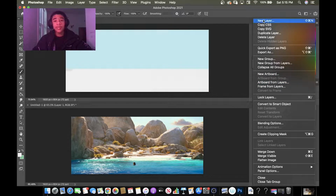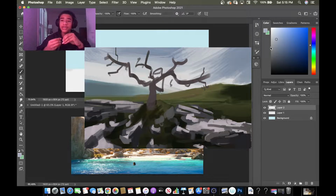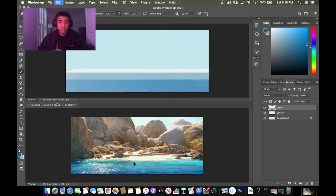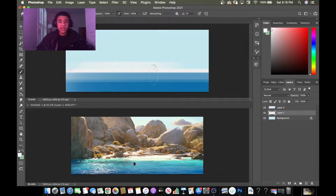Next up is the rocks. I've been practicing. I've done like one rock practice. I sucked at drawing rocks. I'll put a picture on the screen of my rocks. They're so ugly. The rocks kind of look like a sandy color. Oh, I forgot there's the ocean. It doesn't look right now because I'm not adding the highlights. I feel like once I add the highlights, it will look a little better.